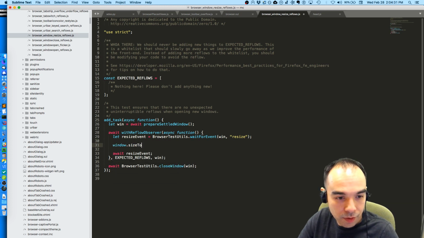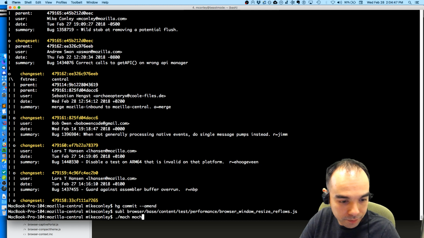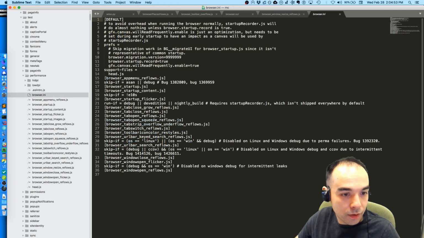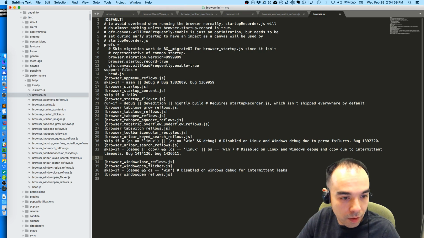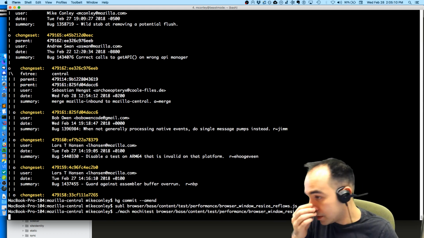Window.size to 50 by 50. And well, let's see what happens. Await the resize event. We expect no reflows. Let's see what happens. We have to add it to our list of tests. Browser window resize reflows. Mochitest browser-based content test performance browser window resize reflows.